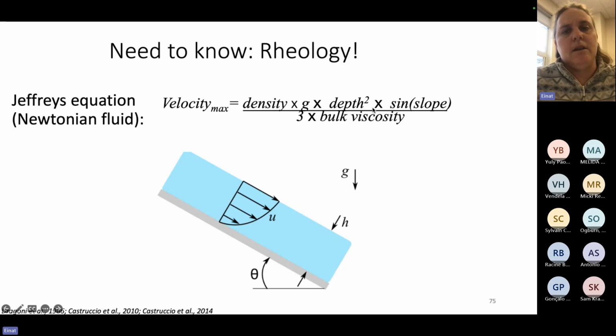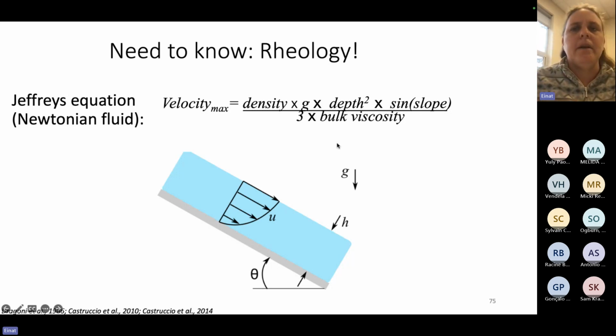And then thickness, that's always very difficult to constrain in the field, but you can get a nominal value from other flows in that area or from other techniques. The slope of the ground you get from a DEM, so it's important to have something that doesn't have too many errors or spikes.